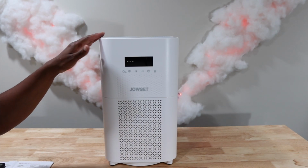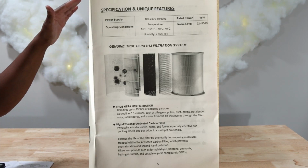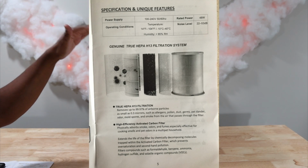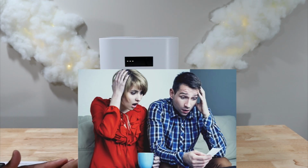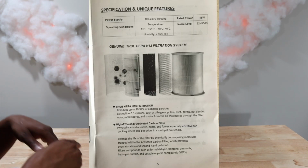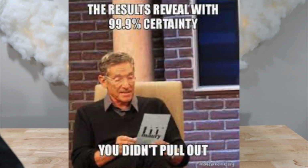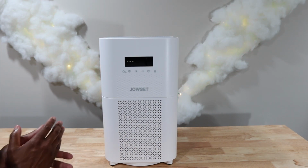You do need a power supply from 100 to 240 volts, and it is rated at 48 watts, just for the people that want to know about their energy bill. The noise level ranges from 22 to 53 dB. They have the operation conditions, and it says it removes 99.97% of airborne particles.